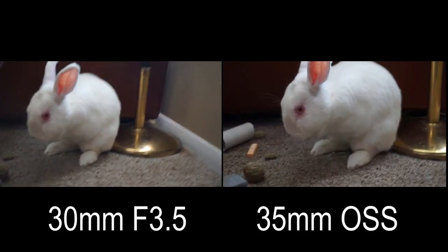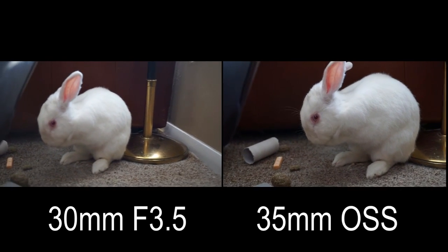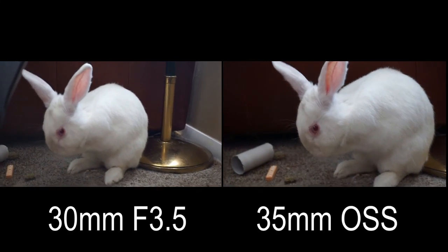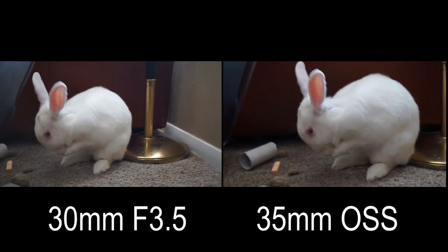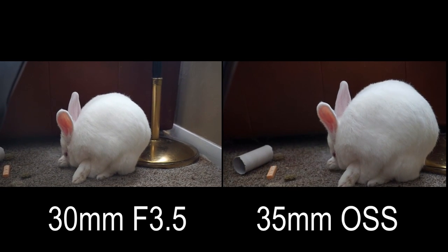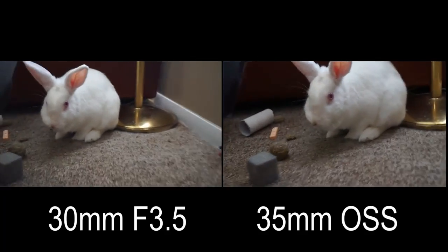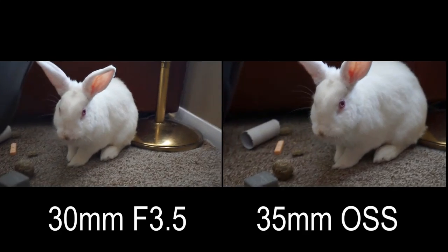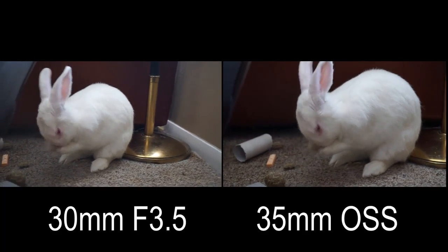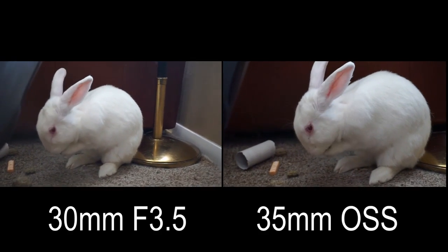He's busy cleaning himself. Oh my god. Okay, this is a low light test, and this bunny's cleaning himself. This is so cute. Oh, I love it when he does this. Well, maybe not that part. Whoa. Okay, so we're at 30 frames per second right now. And he's doing that little cleaning face thing. Oh my god, that's so cute.